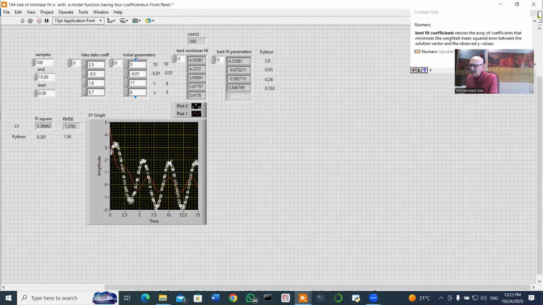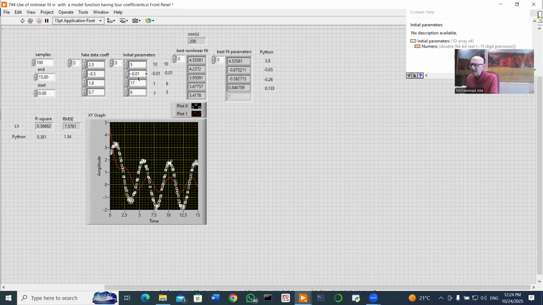If I change the initial values here, but not so far from the values which give convergence, I shall usually get the same best fit values here and they will not change. And if they change, it will be very slight and the change will be insignificant.